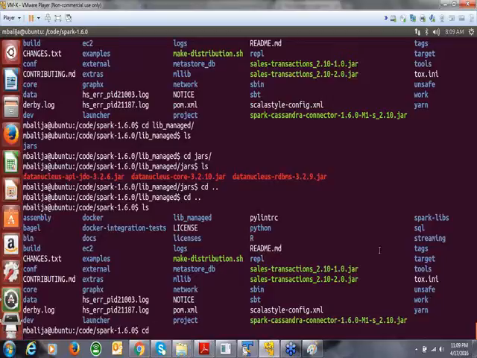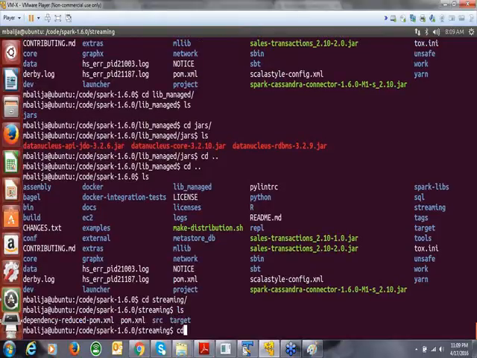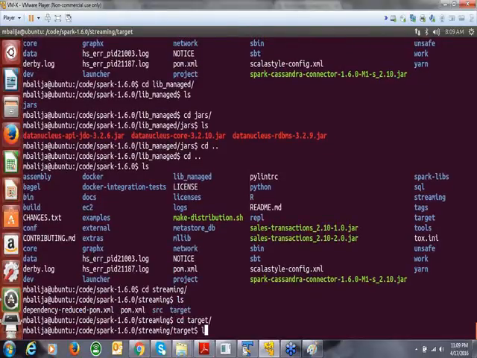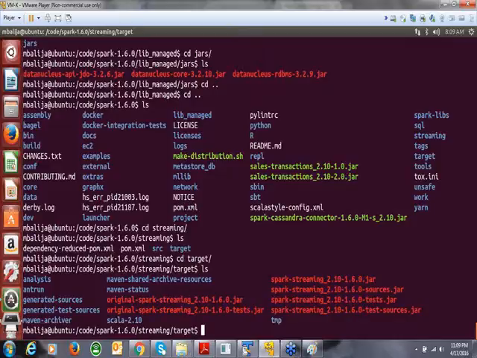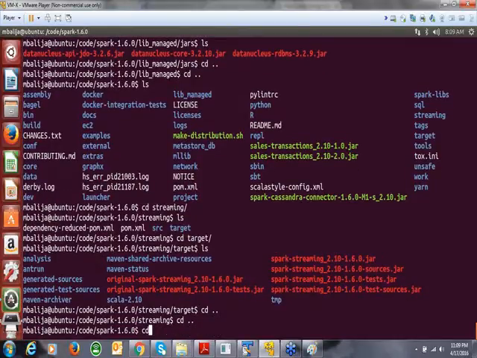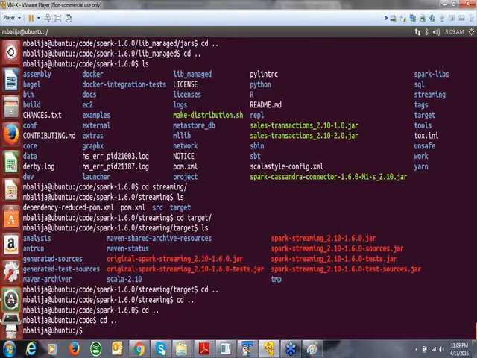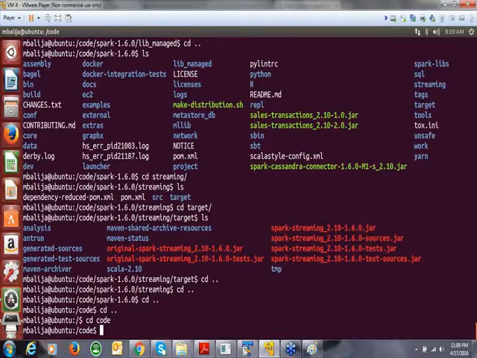Folks, I'm trying to find out the right jar, so I'm checking the Spark streaming libs. I suppose this guava.jar should be available in Hadoop.